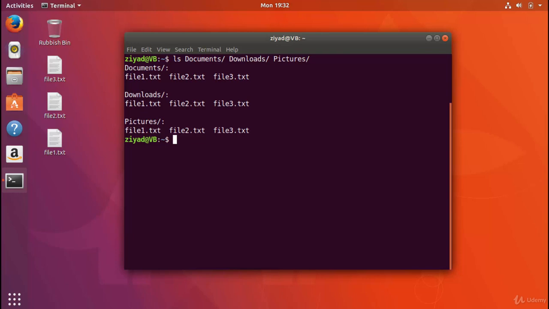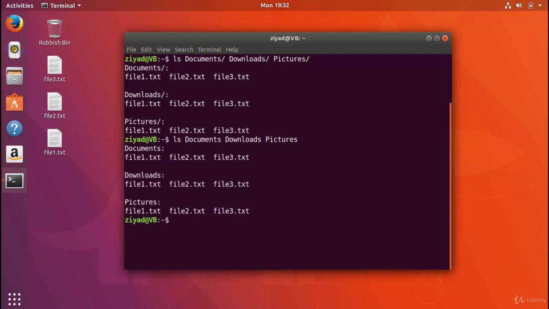So for example, instead of expressing the ls command like, list out the contents of this folder and this folder and this folder, which is the way that we would usually be using it with command line arguments, right? We'd be saying ls documents and downloads and pictures. That's how it works. You've got to list them out manually. Instead, you could just do something like, hey, why don't you just list out the contents of every file that starts with the letter D?